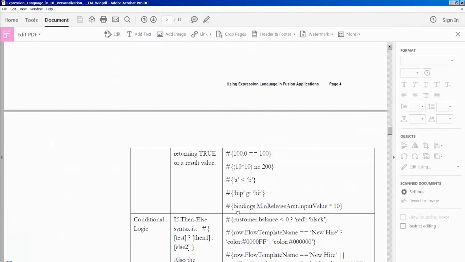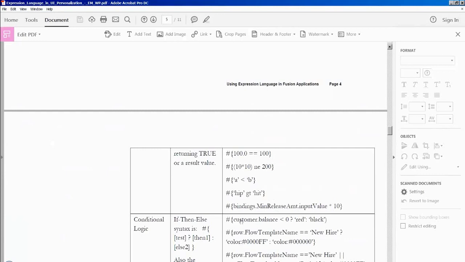So bindings typically has a view object assigned to it, a row view object assigned to it. Using bindings, you can get the value of that column. If I say bindings dot person number dot input value, I will get the person number. If I say bindings dot first name dot input value, I will get the first name.